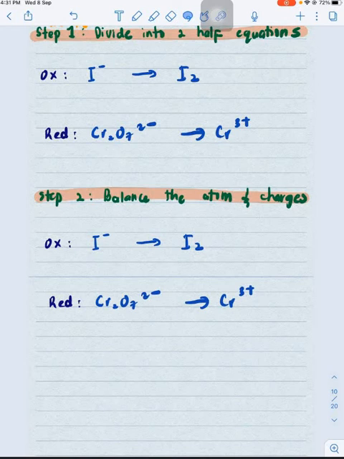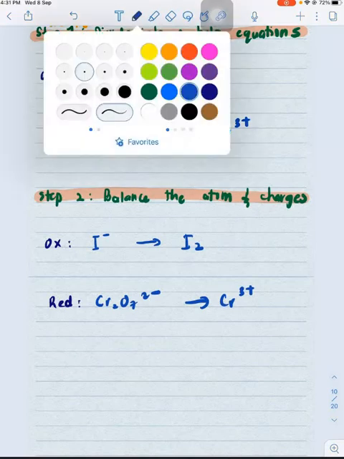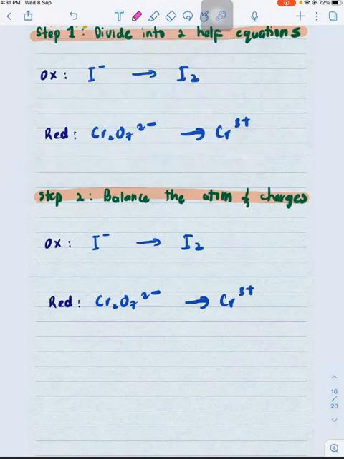Okay, yang mudah ni maksudnya dia tak ada oksigen. So bila dia tak ada oksigen, kita punya process of balancing will be easier. Okay, so in this case kalau kita tengok dekat I minus, before ada satu I, selepas ada zero. Tak ada. Ada 2 I? Tengok I. I kan sebelahnya ada satu je. Selepas pula dia I2, maknanya dia ada 2 I. So maknanya dia tak balance lah.